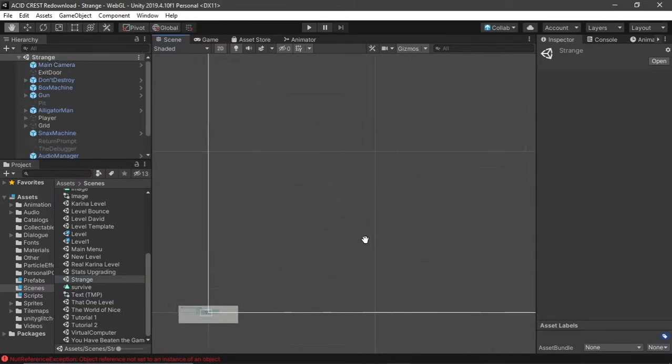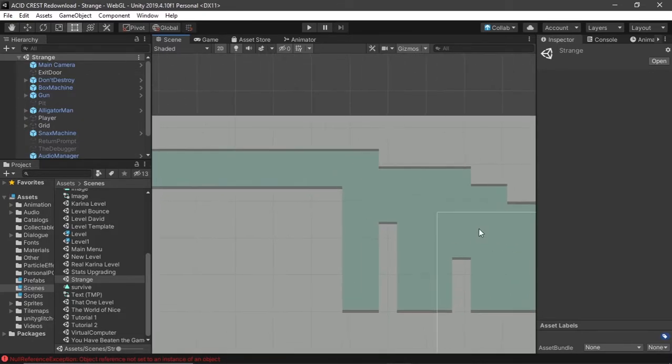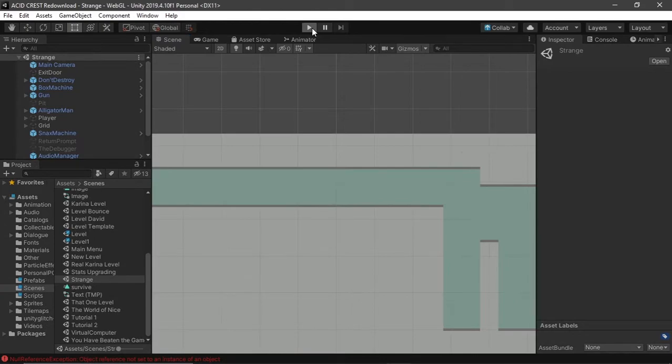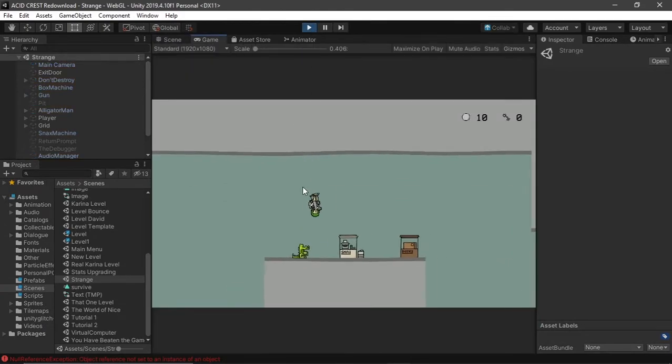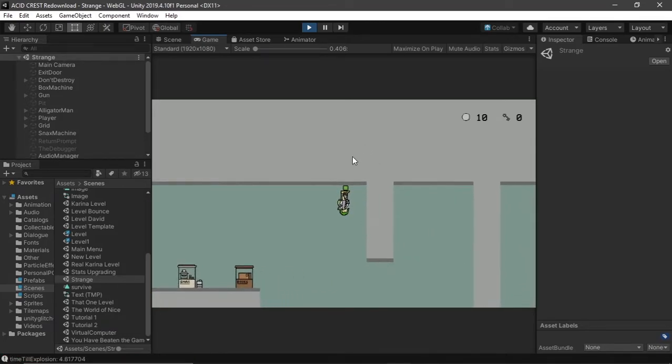Okay, so Strange was a weird level because I made it so that everything looked upside down. Can I even play this? I don't think I can do some things because there's no reference exceptions. Yeah, I can't. I can.